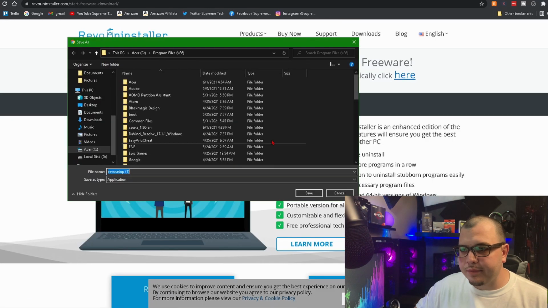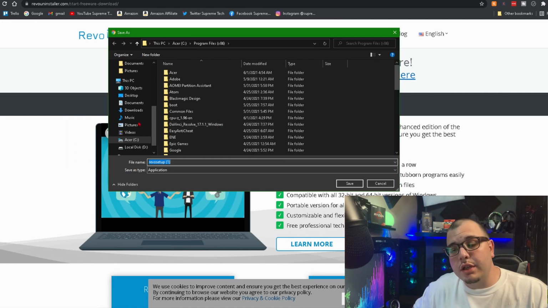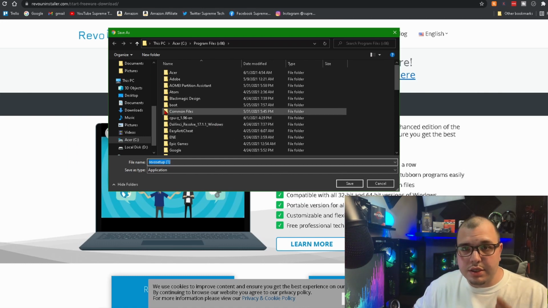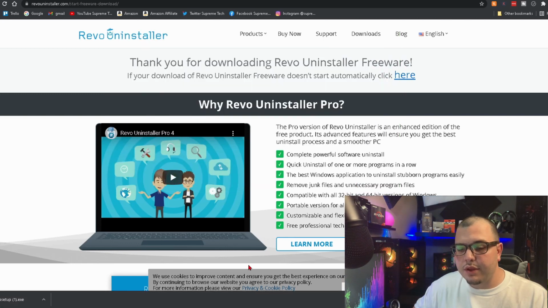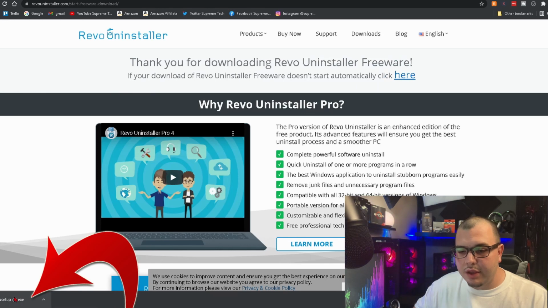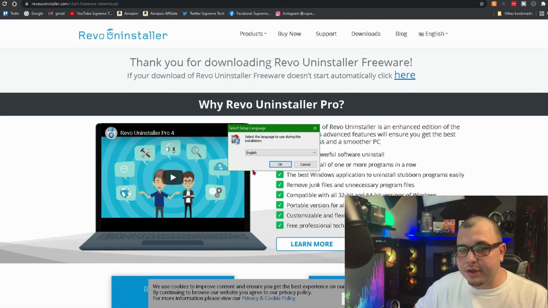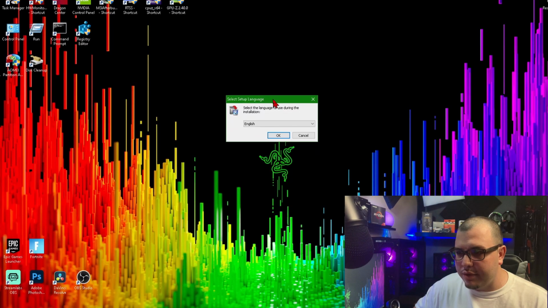Just click that. Then once you click it, all you got to do is pick your file destination, okay, and then click save. Once you've done that, it's going to pop up here in the bottom left. You're just going to double click it. There's going to be some administrator permissions you need. Either type in your password or click OK. And then we're going to hide this so we can see what we're doing.